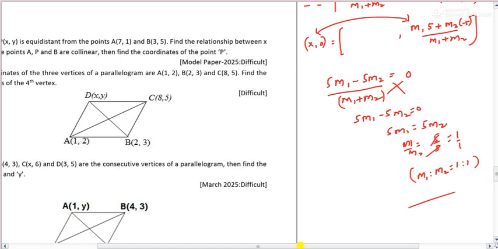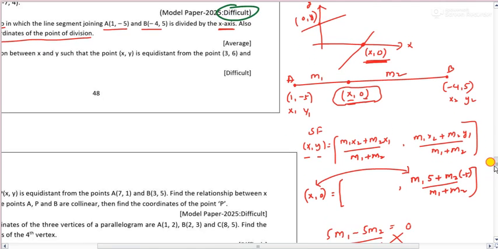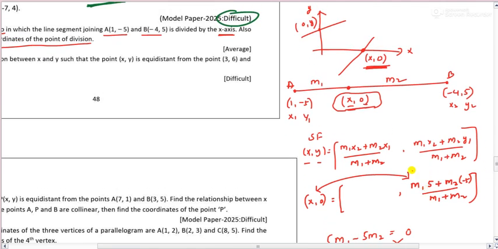It means it is at the center, right? Got it? And what will be the value of x? Now to find that, you can just use the midpoint formula, because it is the middle point. So x can be written as 1 minus 4 by 2. So this will be minus 3 by 2. The answer will be minus 3 by 2 directly. Got it? Everyone following?